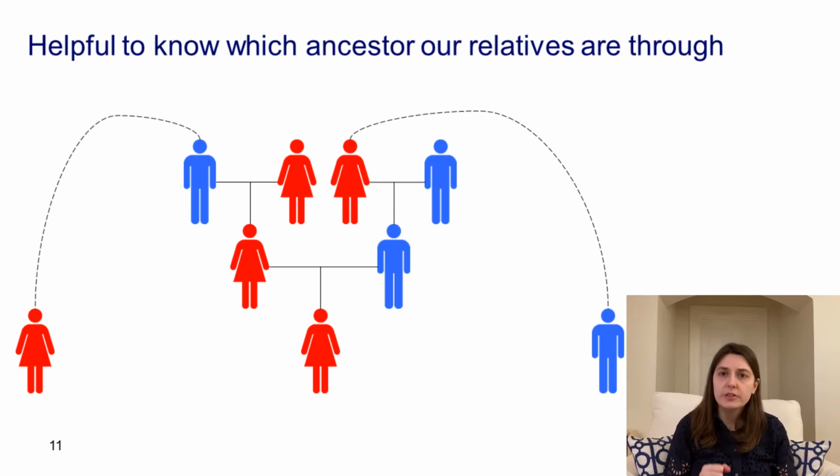Another reason why it's good to reconstruct our ancestors' DNA is that part of the goal of genetic genealogy is to figure out how we're related to each other. Ultimately, we'd like to figure out which common ancestors all of our relatives are related to us through. But if we can't go that far, at least we could start to go part way there. We could say that, for example, this person on the far left is related through our maternal grandfather, and the person on the right through our paternal grandmother, and so on. So reconstructing DNA of our ancestors allows us to do this.